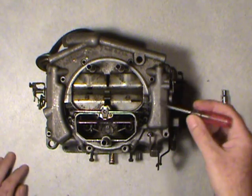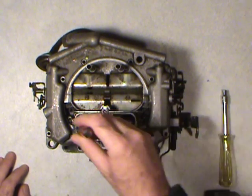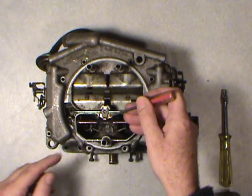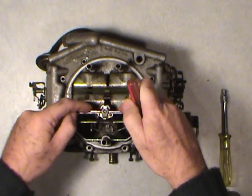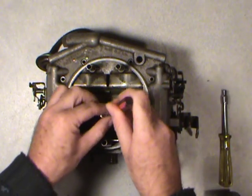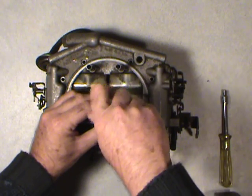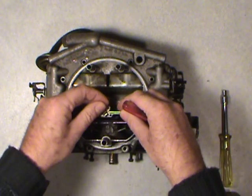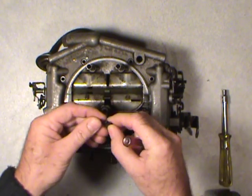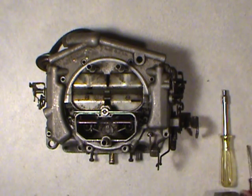Okay, those are those two plates, and like I'd mentioned, in here there's air bleeds and different tubes that come into these. And down in here are the metering rods. So you just take this clip off. It'll be a bit of a spring-loaded action going on here. It usually doesn't fly up, but you can keep a finger on it to make sure it's not going to come up. There's one screw and then a retaining clip underneath here, which holds the whole thing in there. There's the clip. Some are spring style like this one, others are a solid steel plate. And then you can take your metering rod tree and your metering rods out now.